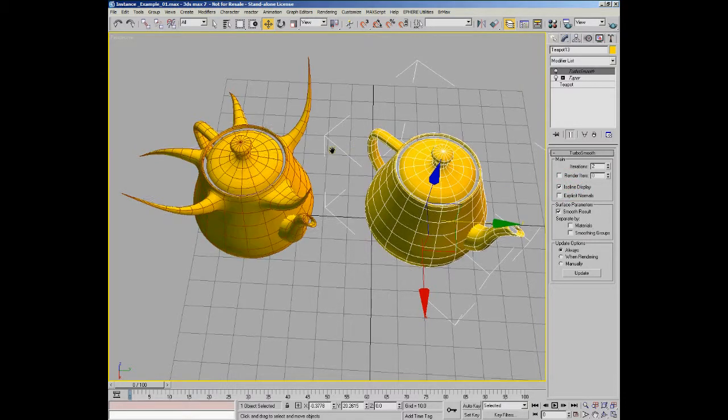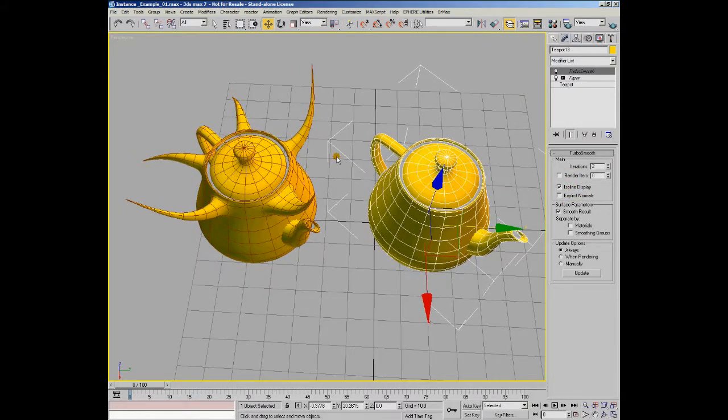It's worth bearing in mind at this point that I'm doing this manually using the interface, but another way of instancing objects and modifiers is via MaxScript, and that's a very powerful way of tackling instancing. The power comes from the fact that you can instance modifiers or objects in a mass way.